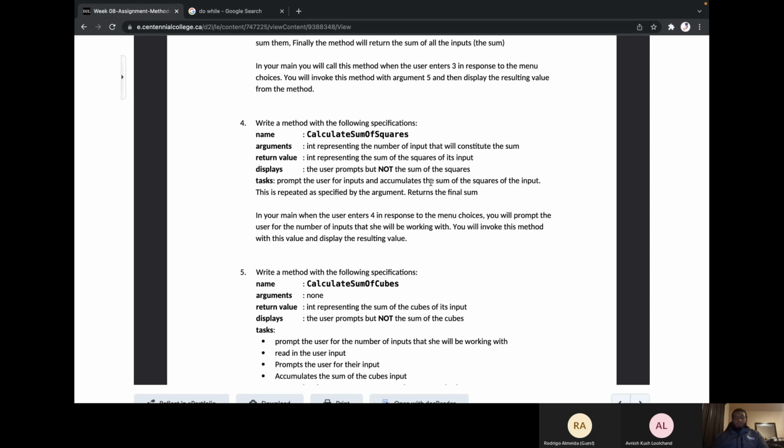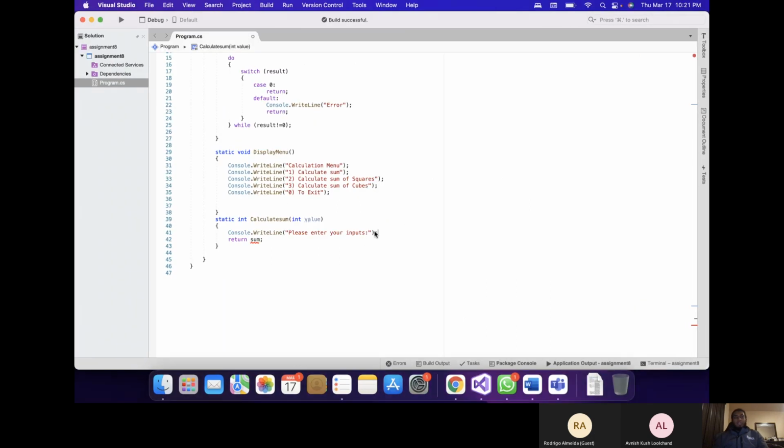Okay, so the user will enter as many inputs as they want. Say if the program is asking me, please enter your inputs, then I should be able to enter the number 4, for example, and then the number 10, and then the number 13.